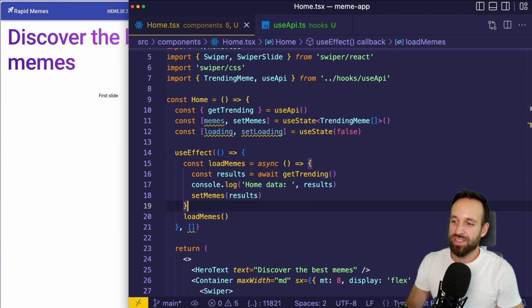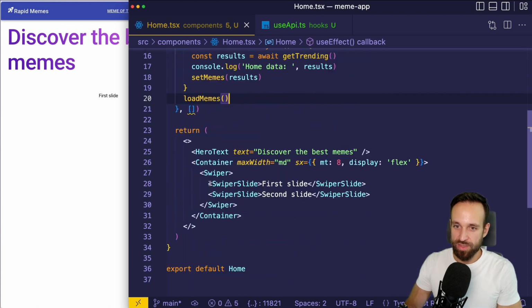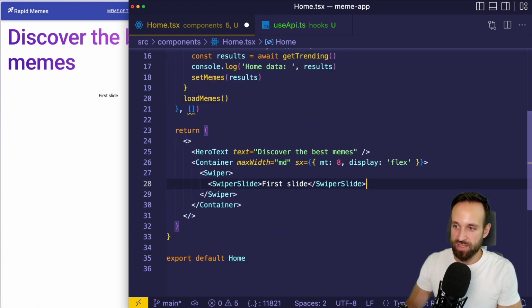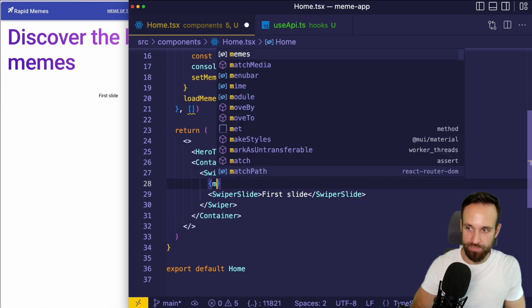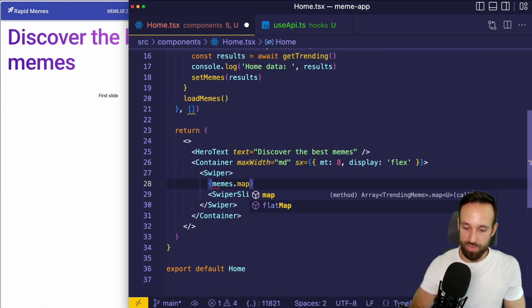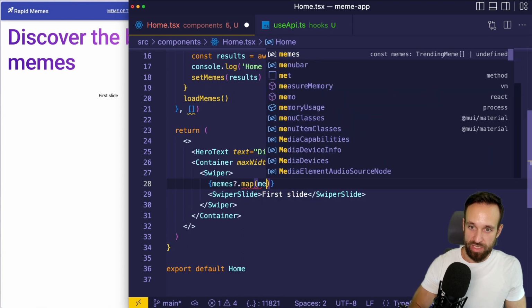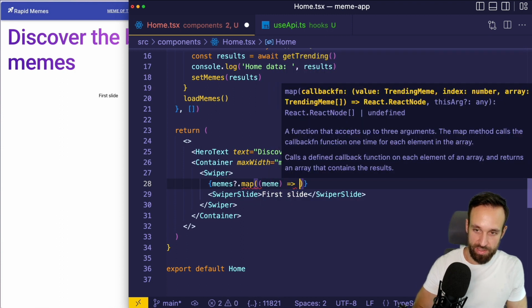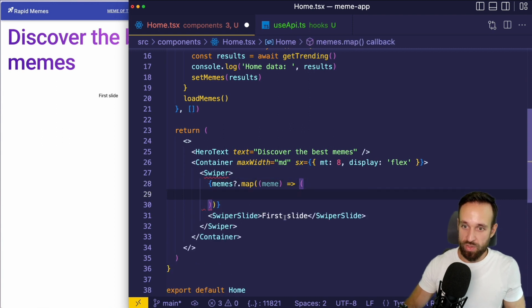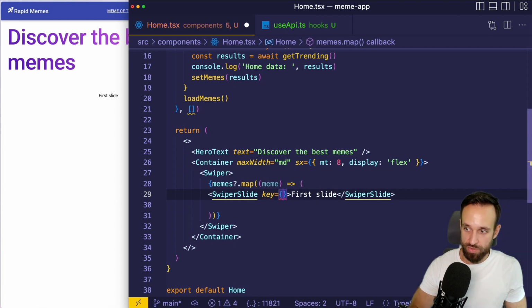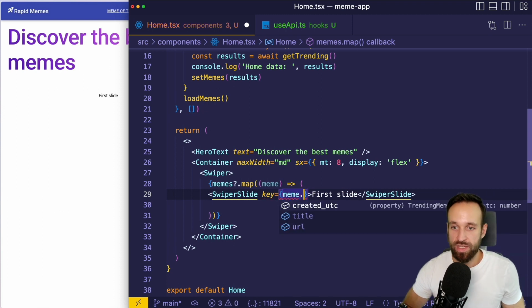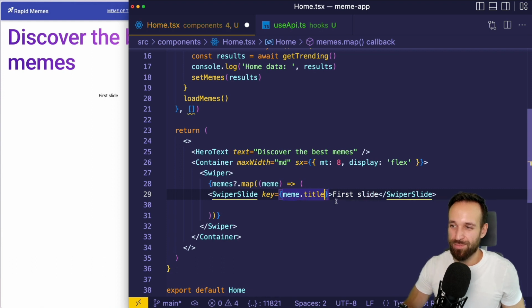Okay, with that result in place, we should be able to create this little swiper up there. So let's go back to the swiper. Instead of using swiper slide like this, we now, of course, want to map our memes. So memes.map. And for every meme, I'm going to probably use another bracket here. For every meme we want to display, of course, a swiper slide. We're going to set the key to, let's say, meme.title. And we see this now because we defined the meme interface. That was the whole point of doing that interface.